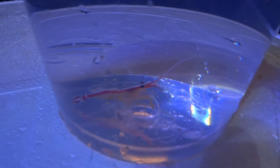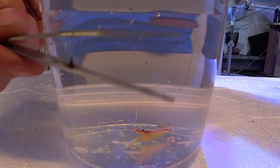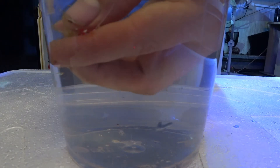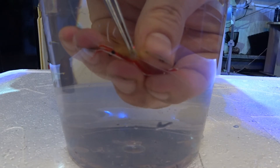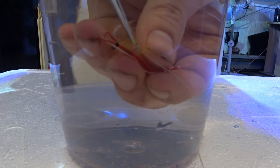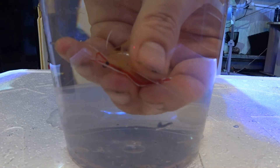We're going to do them a favour and remove it. It's really easy to do, but you have to be very careful not to damage the shrimp. All you need is a pair of fine tweezers. Get the shrimp like so, keep it underwater, and carefully get your tweezers under the flap to get into the isopod. It hasn't got a very good hold on the shrimp normally, and you can see it coming away. And there we have it — the shrimp is parasite free. Here is that isopod — a tiny little thing.